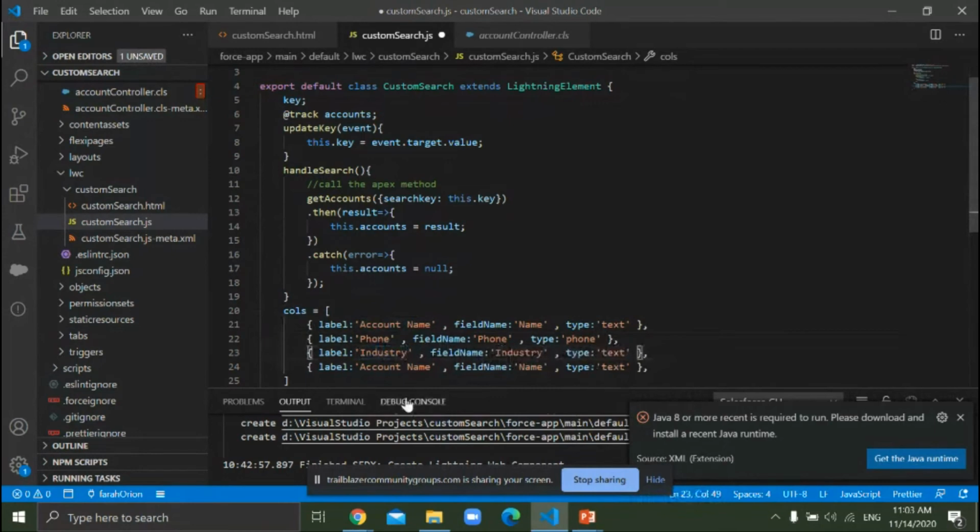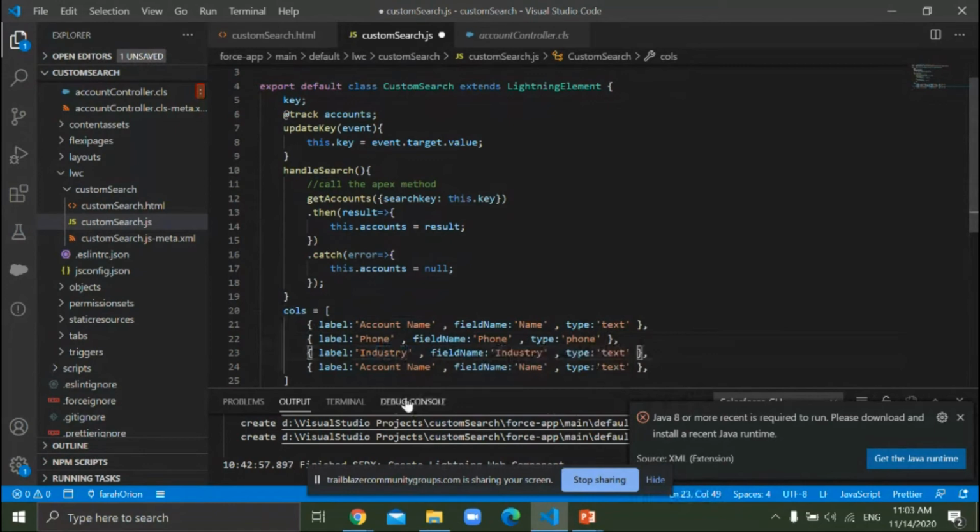And last is the website, which also has the same API name, and the type here is URL. The type here makes the styling. So, for example, for phone, it makes this kind of styling. For website, it gives it the look and feel of the type.